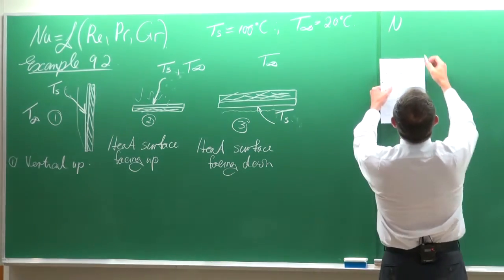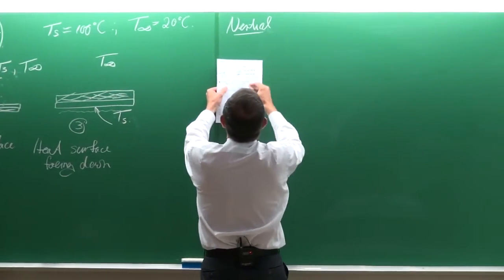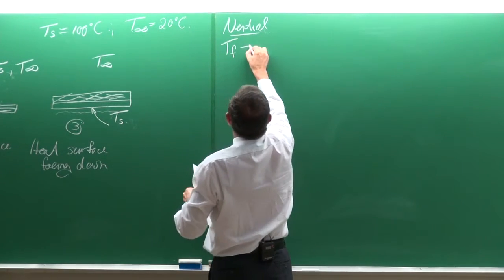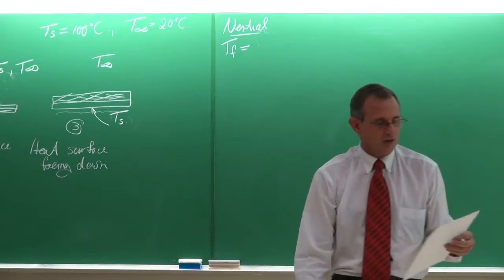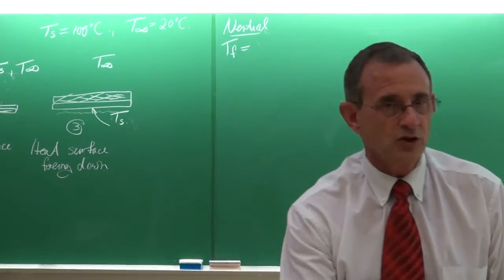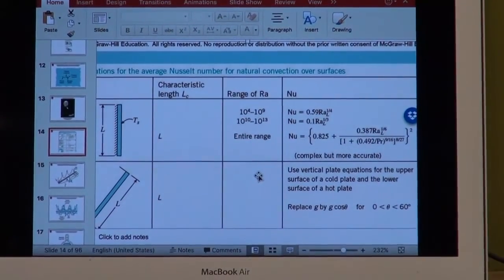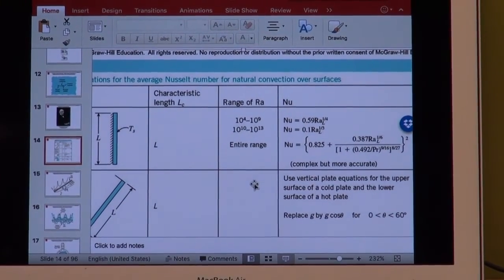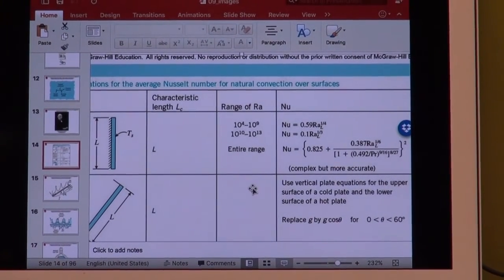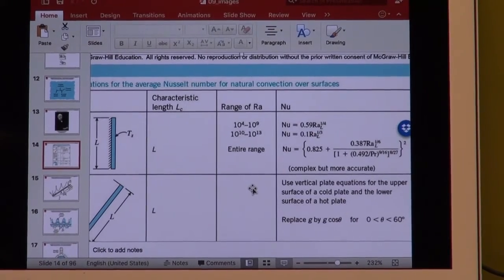So let's start with the vertical case. Firstly, we need TF, the properties. Well, let's first just go and look at the table. If you look at the table, Cameron, if you could just look at the table for us. There's the table in terms of the flat plate, and there you can see it in a vertical position. And there you can see the range of the Rayleigh number, and you can see that the Nusselt number is a function of the Rayleigh number, you see? And there's also the Prandtl number.